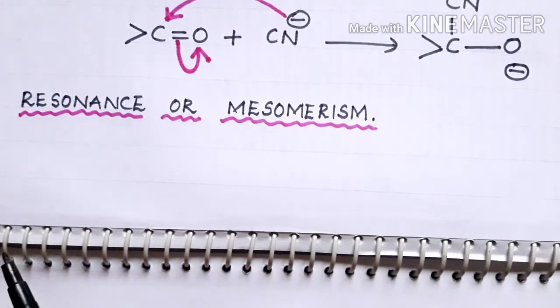This happens whenever we have alternate double bonds in the molecule. Positive charge is separated from a double bond using a single bond, or a lone pair is separated from a double bond using a single bond, or a negative charge is separated from a double bond using a single bond. So then you find that there is a flipping of charges from the region of higher concentration to a region of lower concentration. The process is known as resonance.